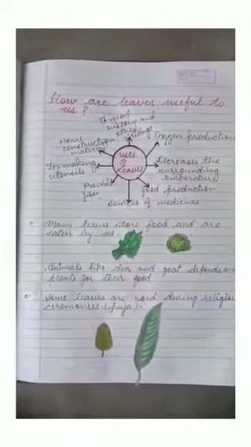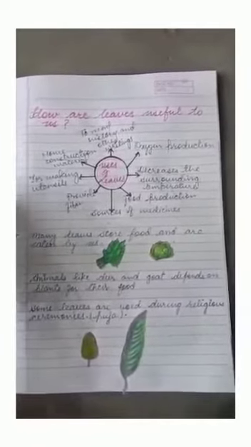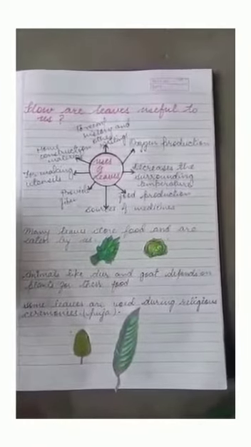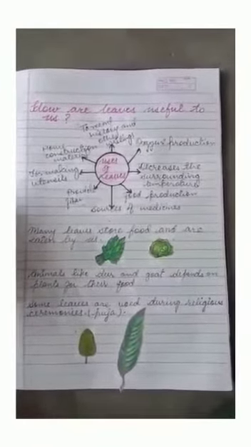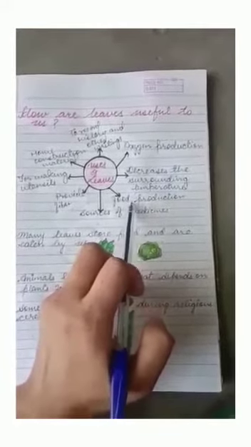Good morning students. Yesterday we learned about the parts of leaf and its size, shape and color. Today we will discuss how leaves are useful to us: oxygen production, decreases the surrounding temperature, food production, sources of medicine, provide fiber for making utensils, home construction material, to record history and other writings.